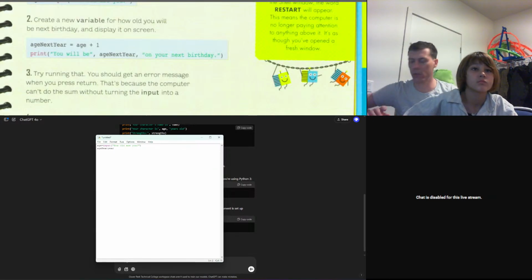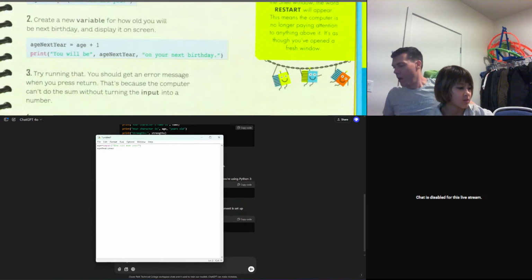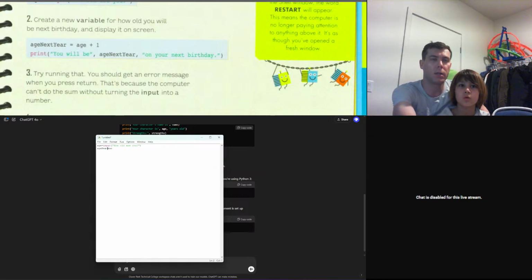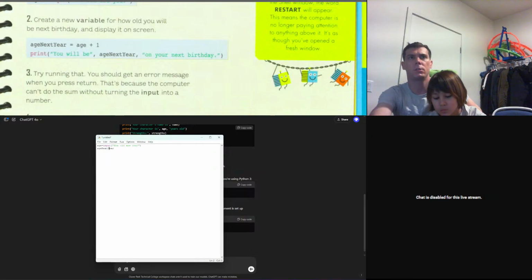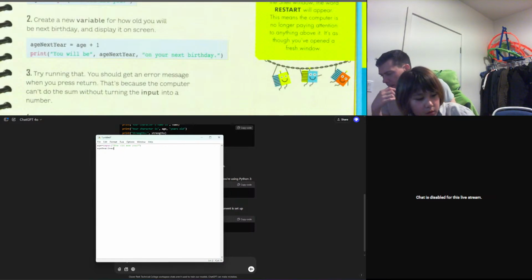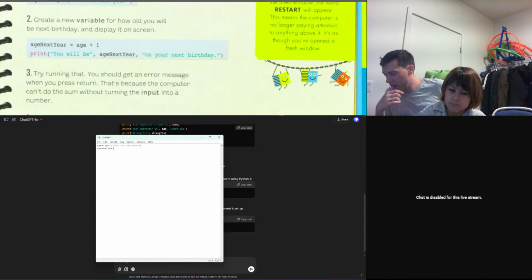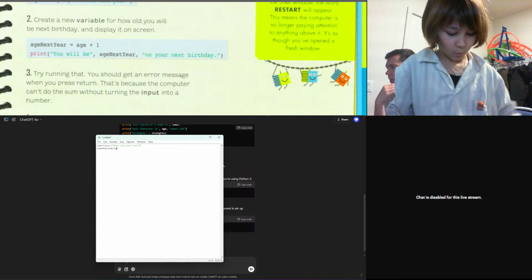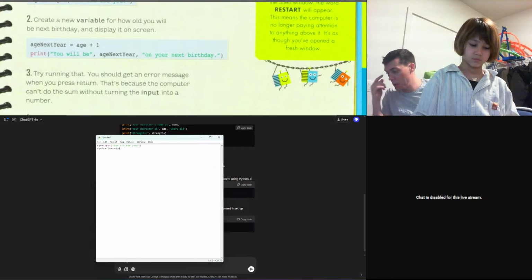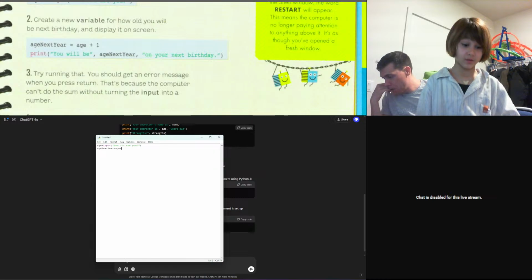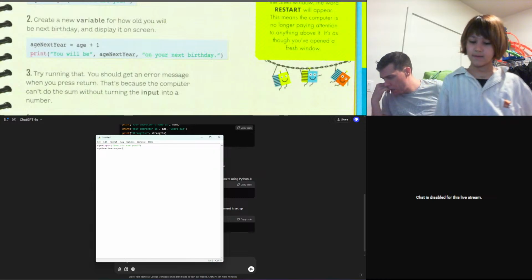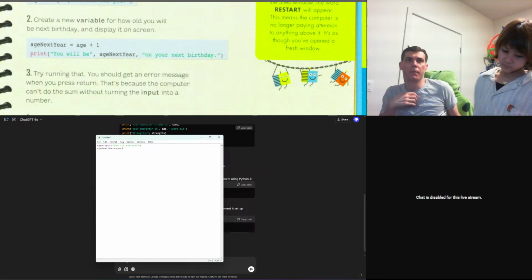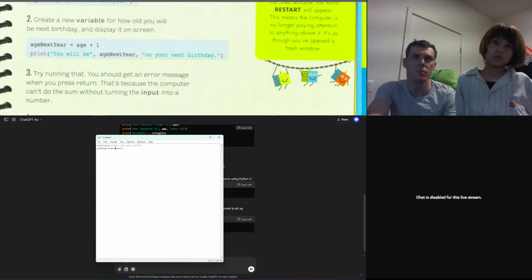That's how you do the first part. But why is the age not capital when next year's capital? I'm sure there's a reason. Oh, year. I think because it's maybe related to age. So age next year equals age plus 1. Oh, that's cool. Age plus 1. I just noticed this, like yesterday. The ones on top, you press shift, then it'll come out. Yeah. And is there a space in between here?